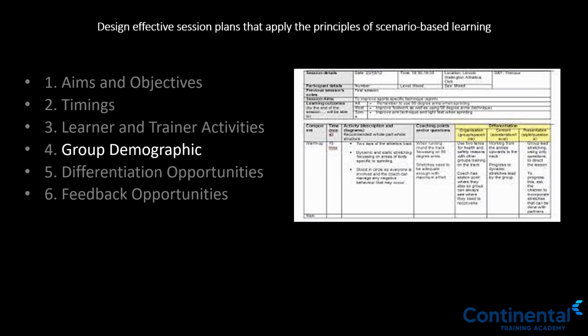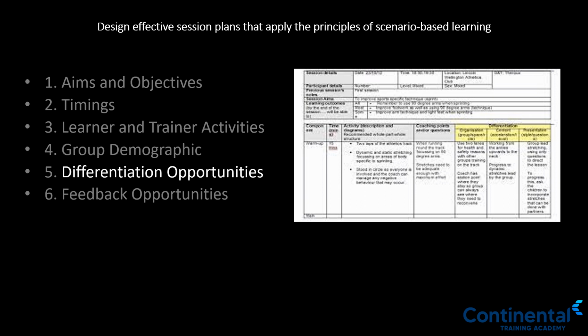Group demographics, so provide a brief overview of the learner's backgrounds, including past experience and learning needs. So this will help you to tailor the session to fit their specific requirements. So group demographics are normally mixed. So you can have mixed experiences, ranging from new recruits to those who have been in the industry for a while, so they're seasoned pros. Learning also needs to include understanding of those conflict dynamics, developing negotiation skills, enhancing emotional intelligence as well.